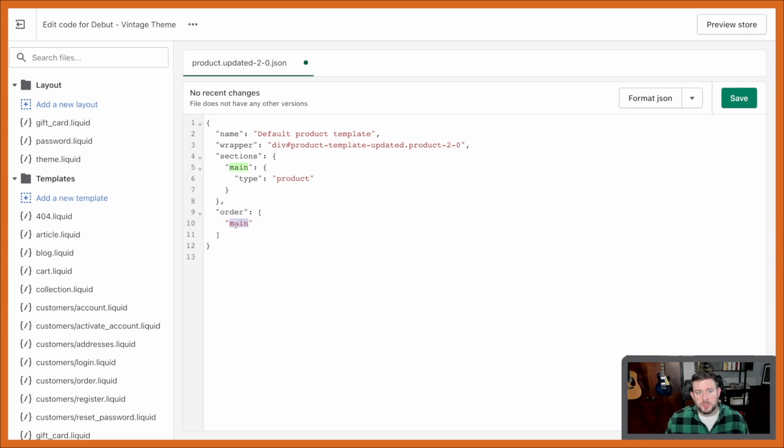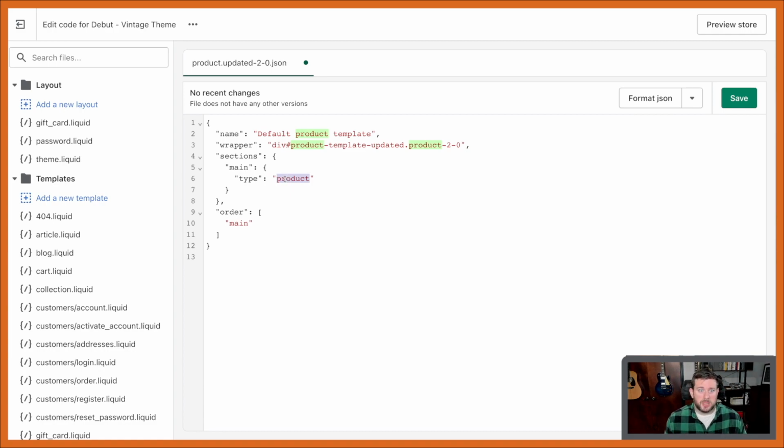So you can see here pretty easily that these kind of correspond to each other. So you've named it something here. And so you know, okay, great. So we know this is the main, and we're going to pull this in based on the type. Okay, so this is where it's actually looking for an existing section name.